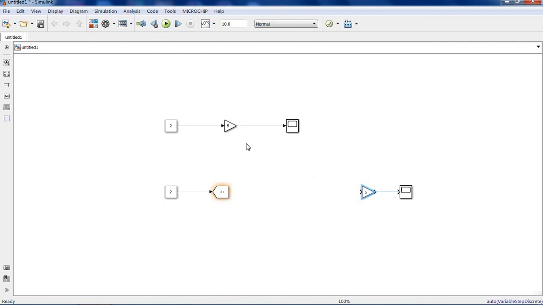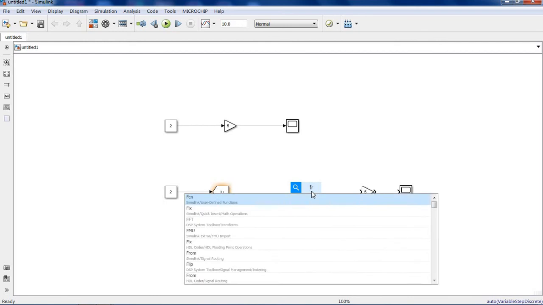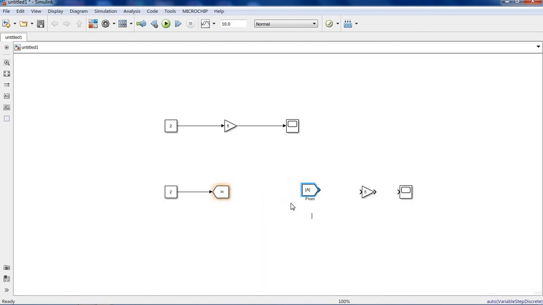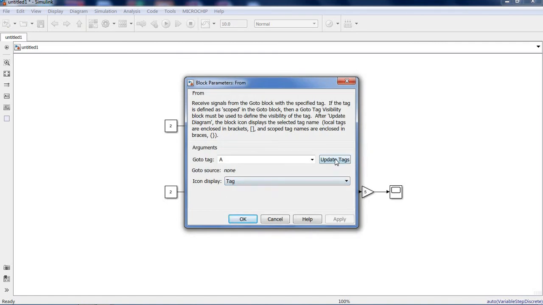Instead of connecting each other, I am using wireless, so without connecting. I need one From block, and let's connect this. Just double click on this.